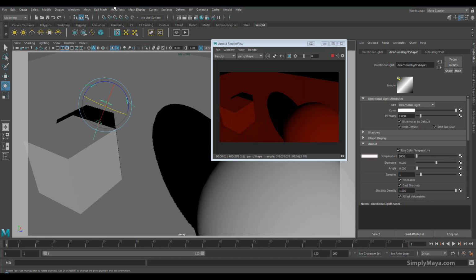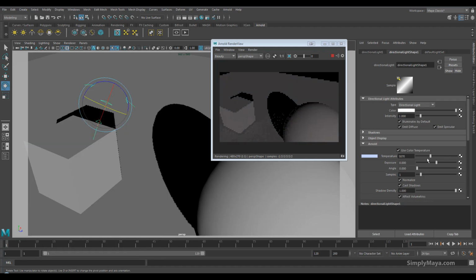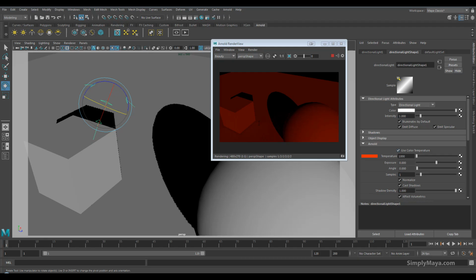Whoops. My mouse just tweaked there and set it to a value of 1000. Let me just see. So I set it to around 10K. You can see it's quite blue. If we look at our corresponding temperature scale, yep, that's correct. If we set it to 1K like I just did by accident, you would expect it to go pretty red, which, indeed it does. There you go. So that's Kelvin temperature. It's used to mimic sunlight. It's very useful for mimicking sunlight. It's also very useful for doing kind of soft interior light bulbs and stuff like that.